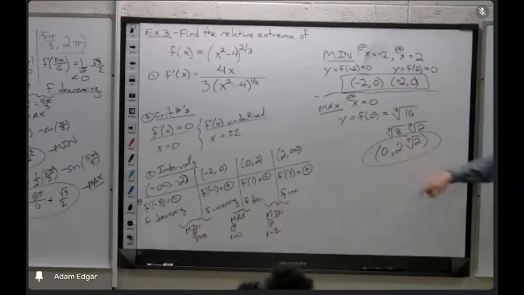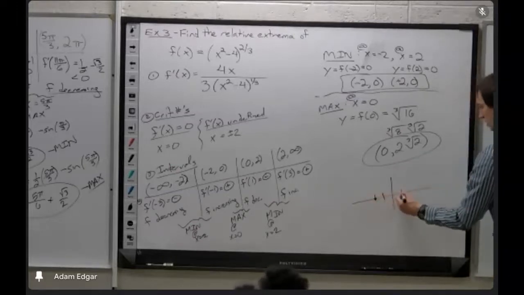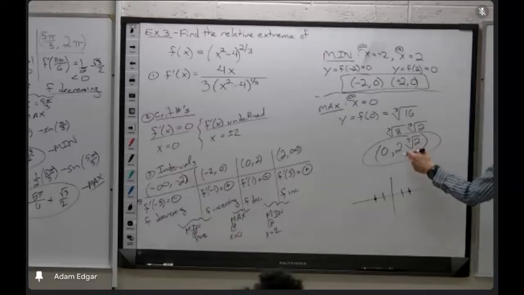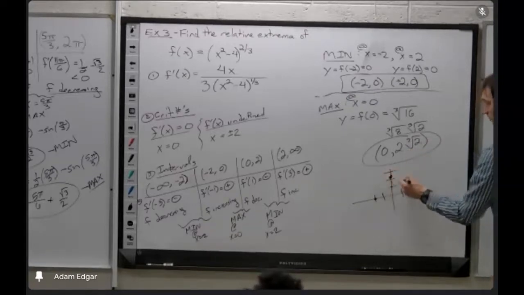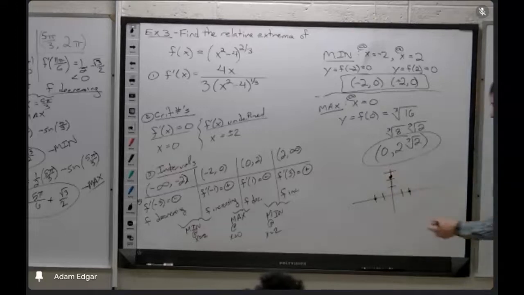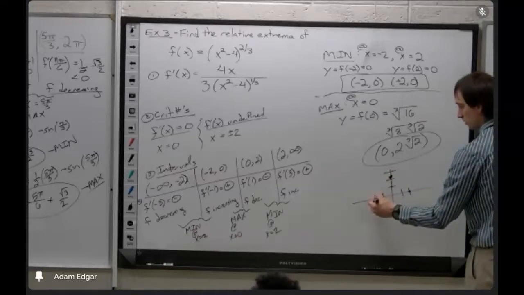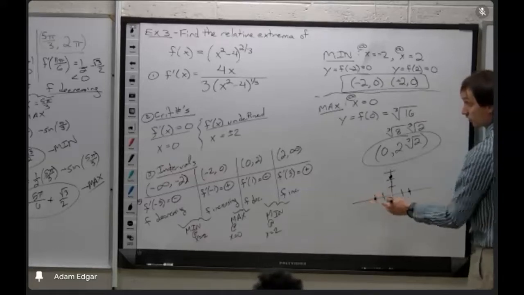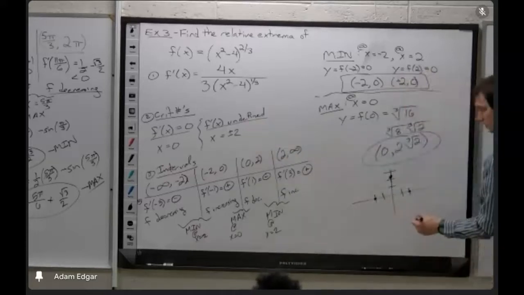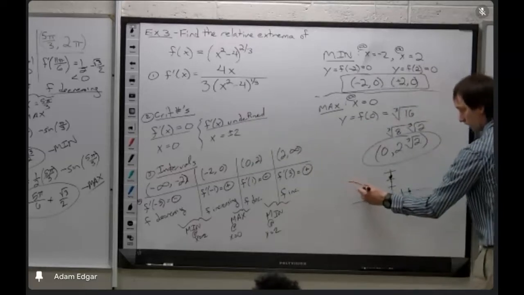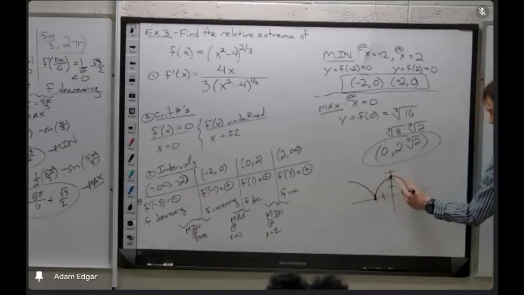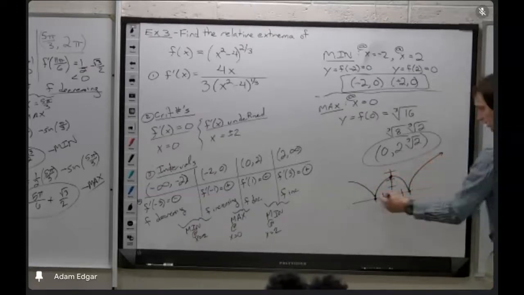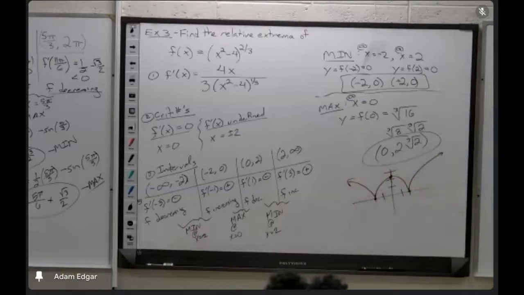Well, let's try to graph this. Try to put this together. You have points at (-2, 0), (+2, 0), and then (0, 2 cube root 2). So I'll put that there. So this is a minimum, and it's going to be a sharp turn because that's where the derivative's undefined. So the curve is decreasing. Hit there. You bounce off of it. You hit a maximum. You hit there. You bounce off of it with a sharp turn, and then you're like that. So if you graph this, it's probably what it would look like more or less.